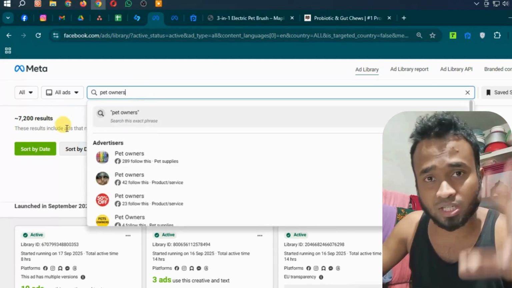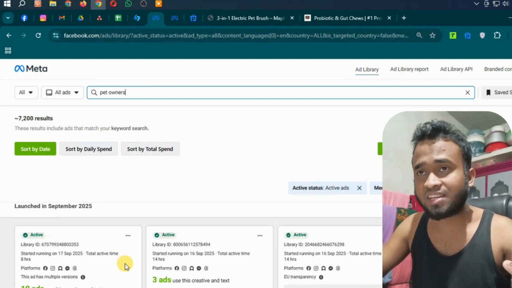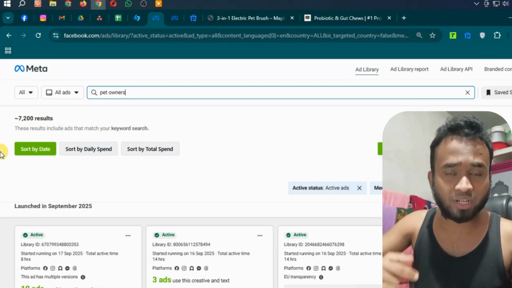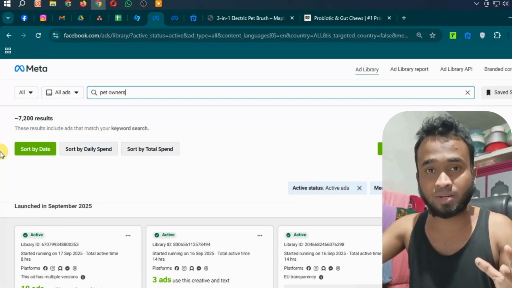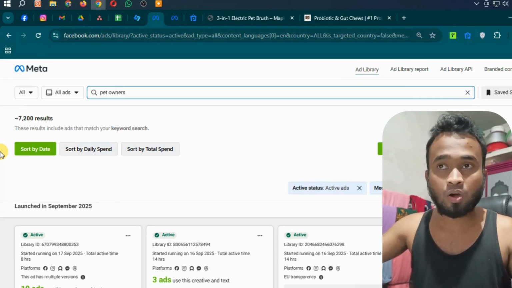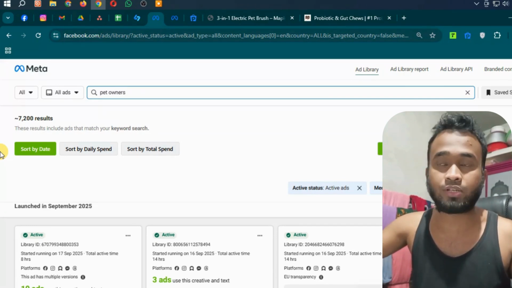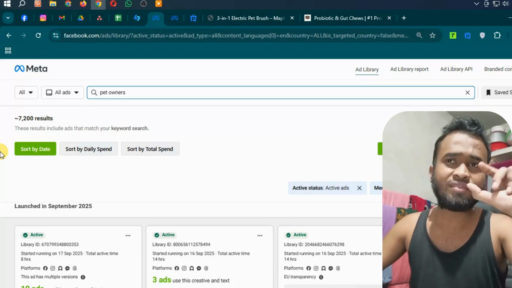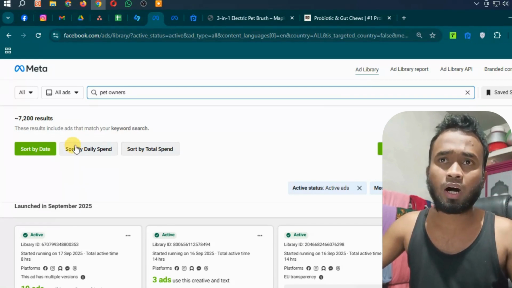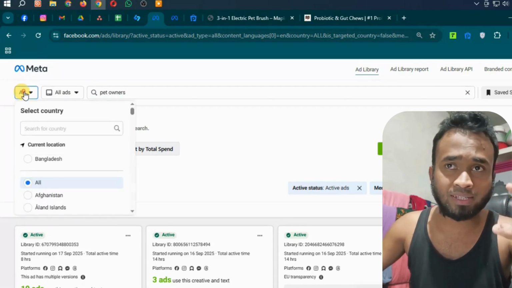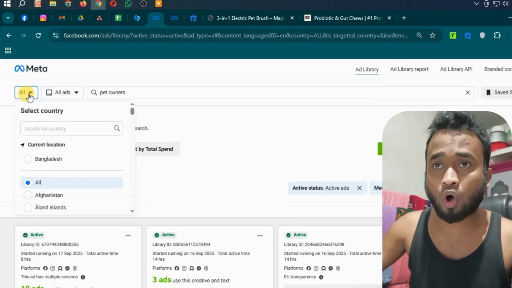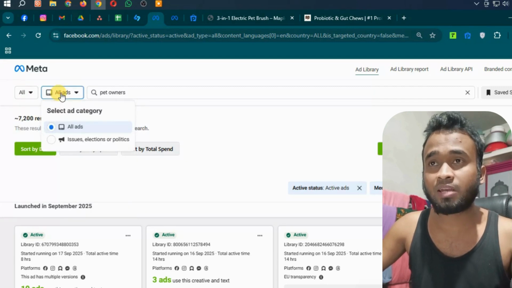So first of all you will come to Meta, and for example you choose a specific niche like pets, because pet is a very low competition niche, and it has high demand in the USA, in Europe, or other popular dropshipping countries. Very simply, you make a filter for all countries and all ads, and then pet owners.